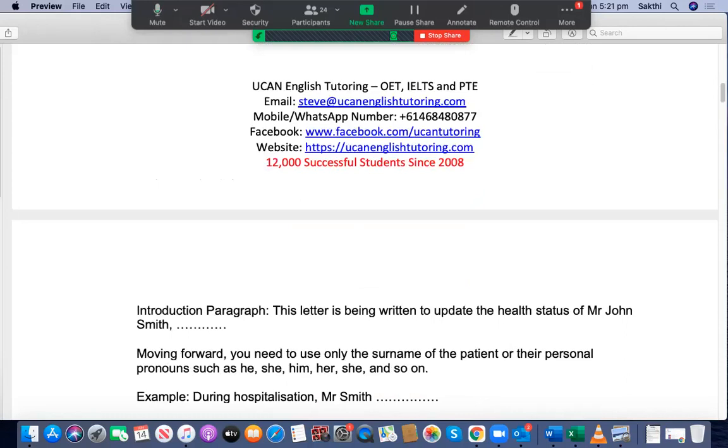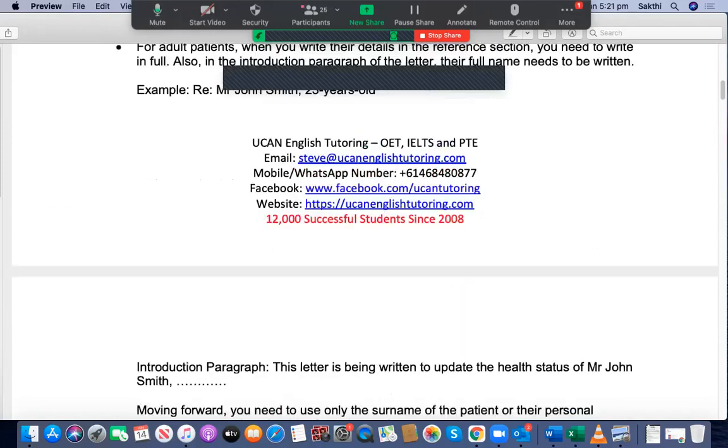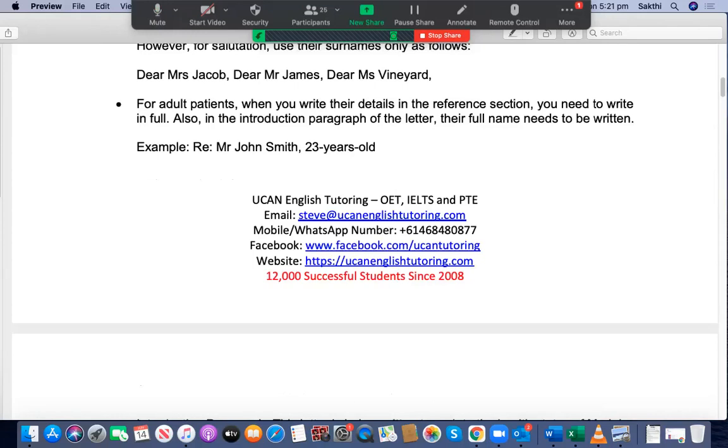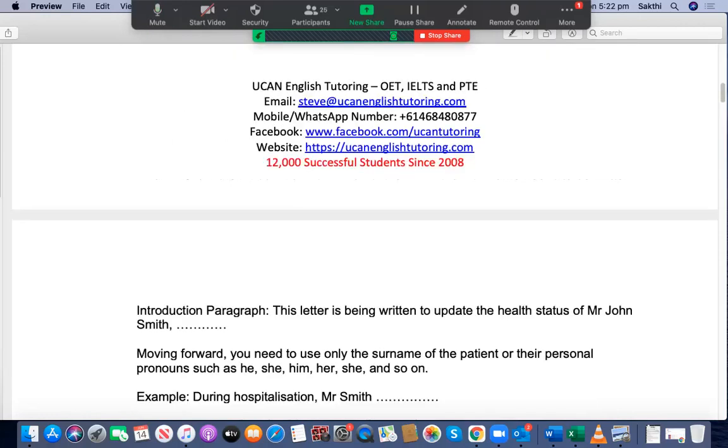Okay, let's go to the next section. Sir, I have one doubt in the salutation. Yes, please. May I know who's this? Shishma, sir. Sir, if the address is not given, that means to the community health nurse, in that case, in salutation, can we write dear nurse? Yeah, you can write down dear community nurse, or dear nurse. It is highly recommended to use the addressee's designation if the addressee's name is not given. Do not use dear sir or madam. Okay, sir. Good. Thank you, sir.